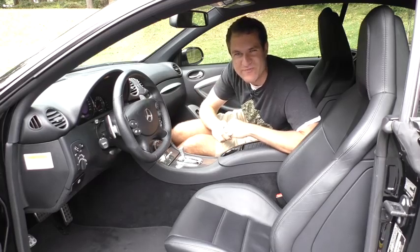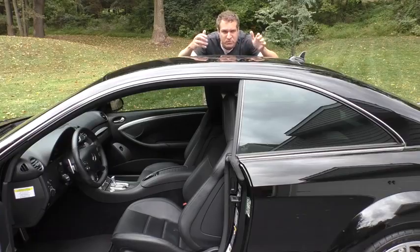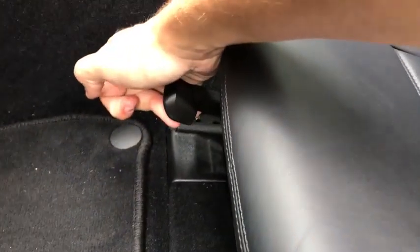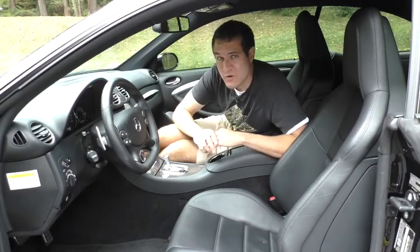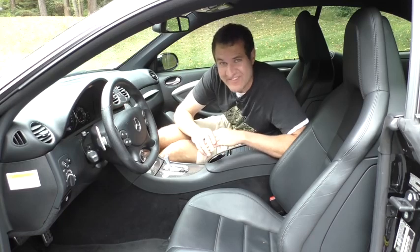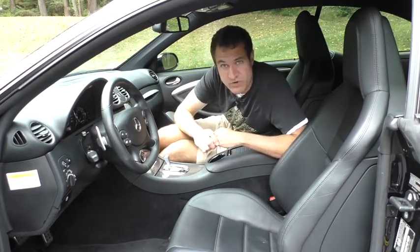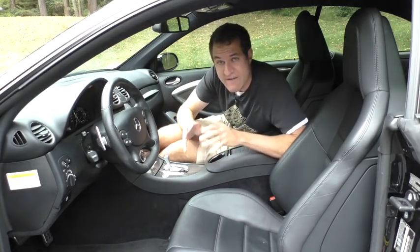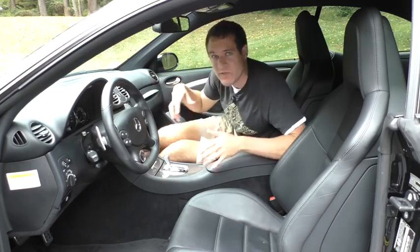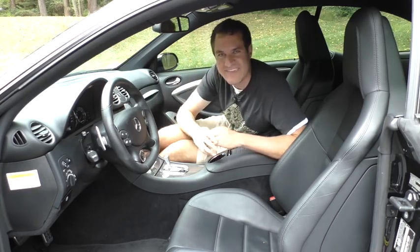Interestingly, in spite of all those adjustments, there's no easy way to get into the back seat — there's no lever to pull the seat forward. Instead, you have to push the power adjustment button, wait for the seat to move forward, then reach onto the floor and pull a lever to move the seat up in order to climb in back. But actually, unlike every other CLK model except for the GTR and GTM — which are road-legal race cars — the Black Series doesn't have back seats. Mercedes removed them to save weight. How much weight did they save? Compared to the regular CLK 550 coupe, this car is four pounds lighter. They removed the back seats but added flared fenders and bigger wheels, and eventually all that weight came right back on. So you have the same weight as a regular CLK but without the practicality of rear seats.